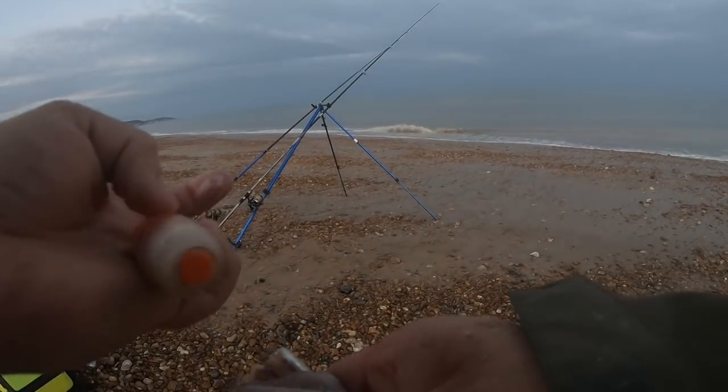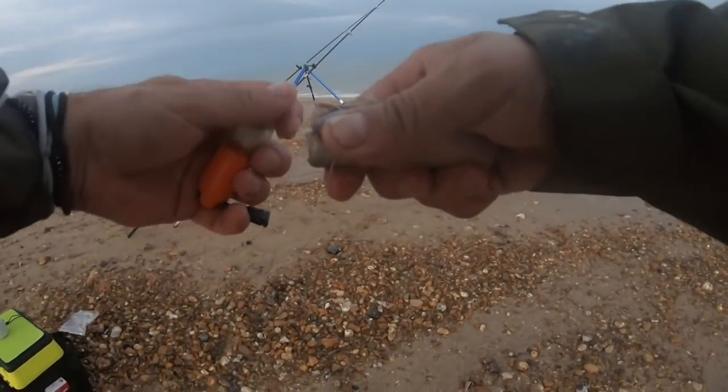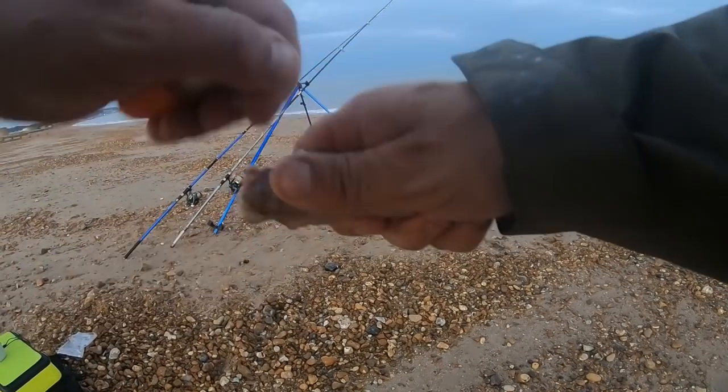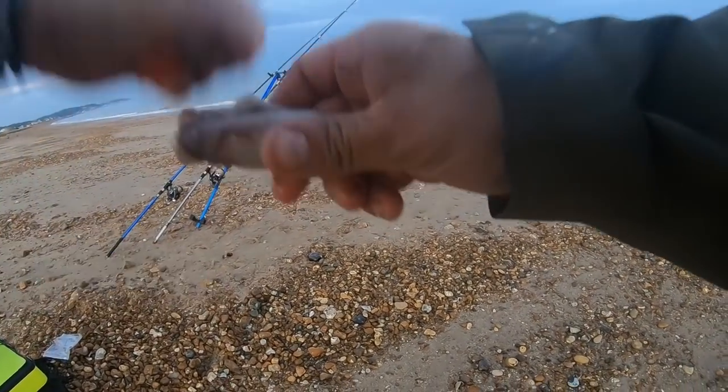Well, there's a bit of action here. I'm gonna get that rebaited up. I've got both rods in now, so I need to get bait on them both. I need to get a battery in my GoPro because I was doing that when the bite went off. So, it's a bit mad. Let's get this back out and the show back on the road. Right, so I am deciding to go a little bit bigger with the bait. Not monstrously bigger, but a little bit bigger.